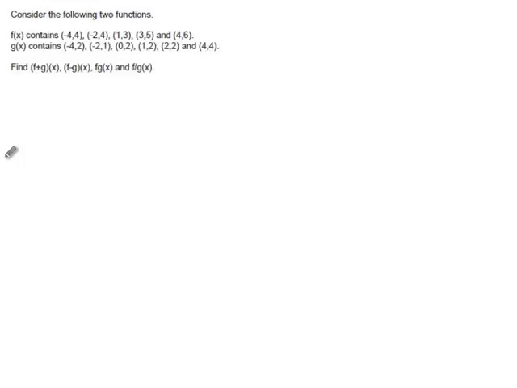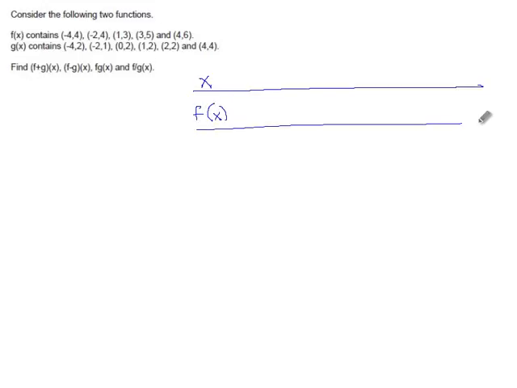All right, they give us a couple functions and we're going to combine them in various ways. And they give these to you as ordered pairs, which I don't think is my favorite way to express these. I am going to organize all this information into a table before we go on any further. And I want to have x values in here, and then I'll have a row for function f, and then I'll have a row for function g.